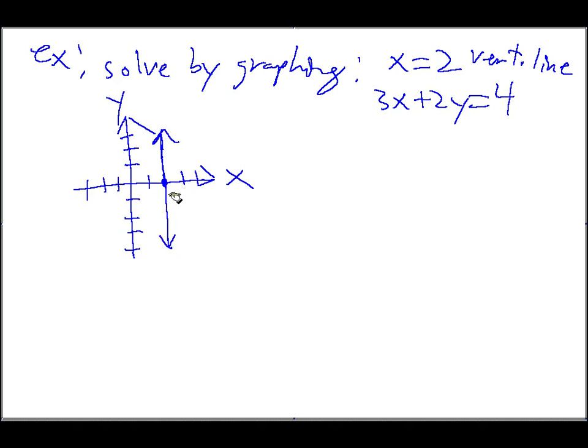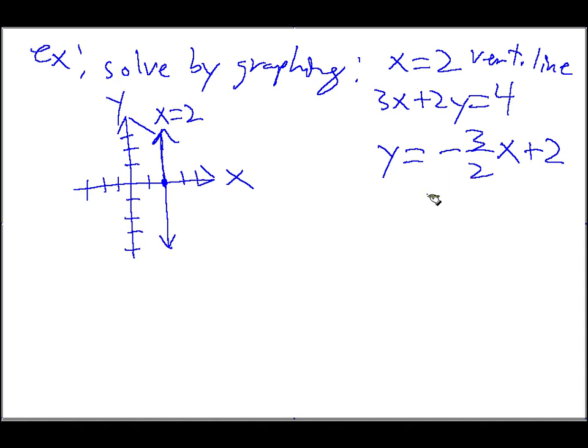Just do it carefully, take our time with that. So this is the line x equal to 2. Not too bad. Just recall that fact from chapter 5. Here I do need to do some algebra. Without me showing you the algebra, when you solve for y, you're going to get negative 3 over 2 x plus 2. So subtract 3x, divide by 2. Hopefully you get this result: negative 3 halves x plus 2.